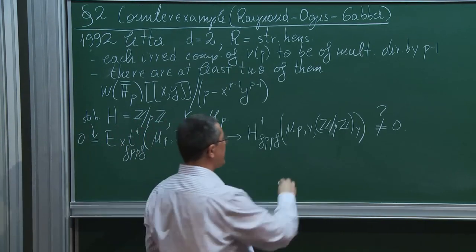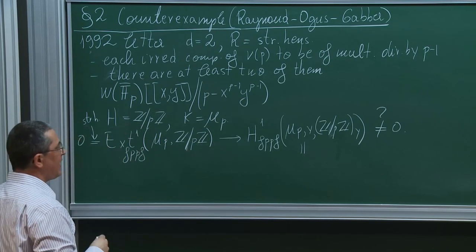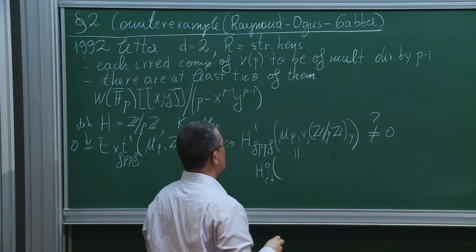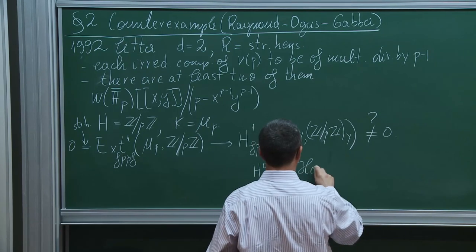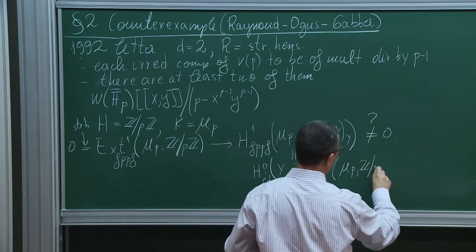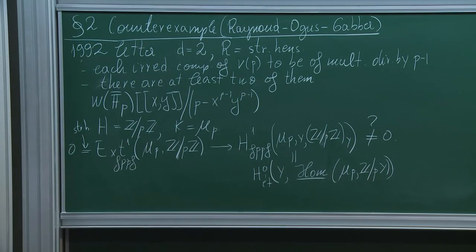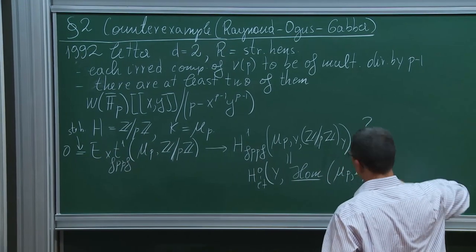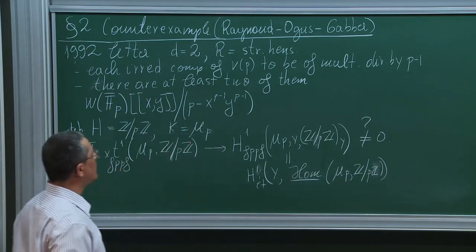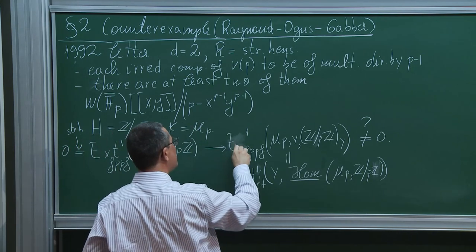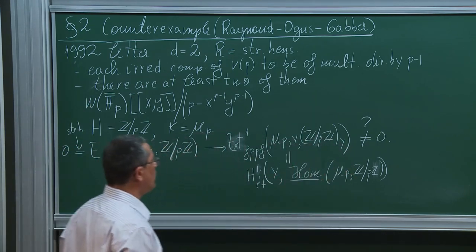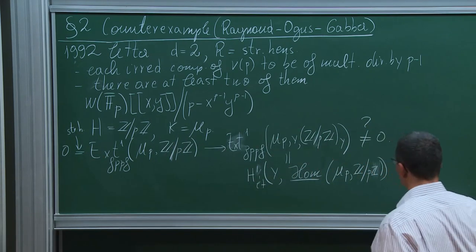Now, such short exact sequences are splitting locally in the étale topology. So therefore, this becomes an H^0 étale over Y of the homomorphism from U_p to Z mod pZ. Because I put Y there, I'm not going to repeat it here. Then H^1, yes, with Z mod pZ. X1, sure, thank you. Okay, so yes, it's the X1 as above, okay? So we go to H^1. This is easy to compute.